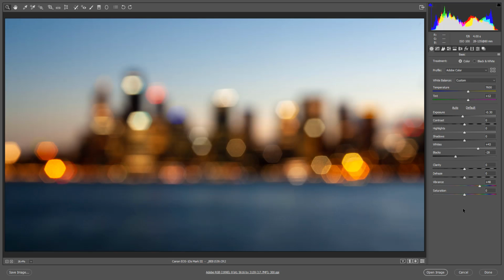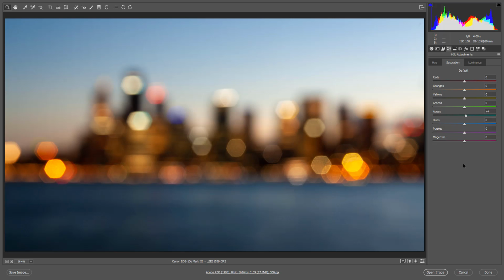Now, one of the things we could do is to use the hue, saturation and luminance sliders from the options just under the histogram. And when we select them, we get those 3 tabs and 8 sliders. But of course, if we'd rather use these via the targeted adjustment tool way up on the top left, we can do that too. If I was to do that, I can pick it up. I can choose, I think saturation is what I'm going to want. And I can just click and drag, and you can see I'm increasing the saturation of the blue or desaturation.